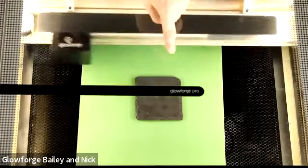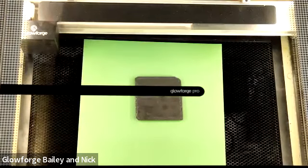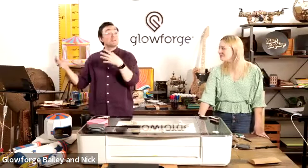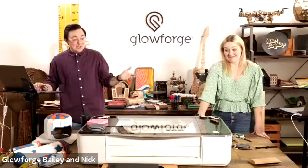That's where the laser comes out of. And that just came along right now, took a photograph of that slate coaster that we put in there, and did a whole bunch of math that's way more complicated than I could ever do, and automatically configured a bunch of things within the software. So we don't have to think about it. And that's it, essentially. We're ready to print.